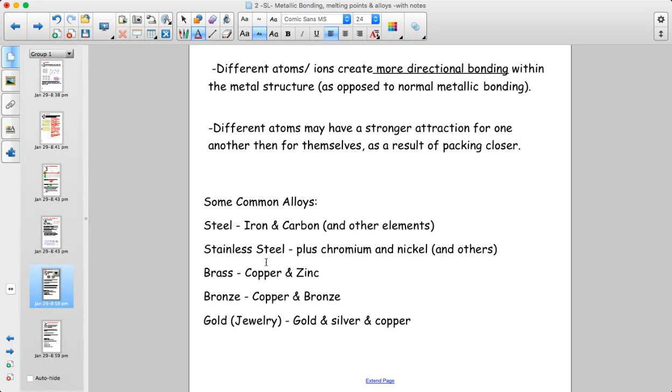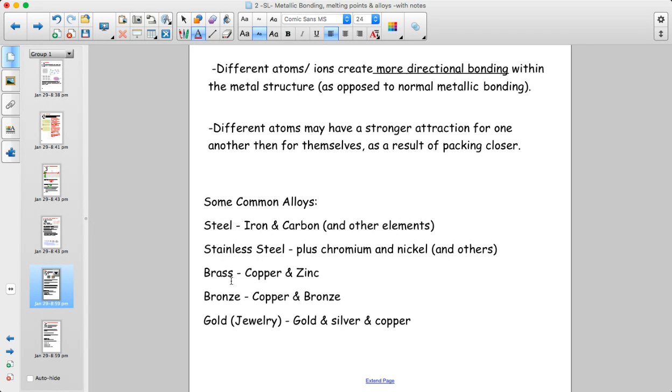Stainless steel, what your cutlery is probably made out of, has additional elements mixed in like chromium and nickel, which prevent the steel from corroding. And so it maintains that really shiny outside exterior, despite being used in all sorts of different solutions and being subjected to heat and all these other things. The chromium actually creates a layer of chromium oxide on the outside of the metal. And so even if that gets destroyed or wiped away, the chromium beneath it will reoxidize and create that stainless, shiny outside again. So it's pretty amazing stuff.